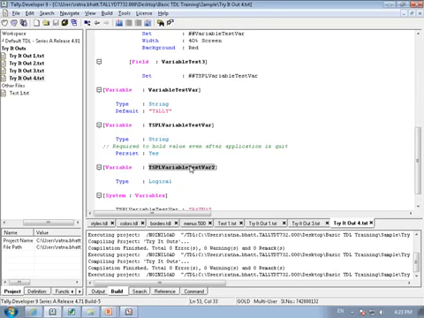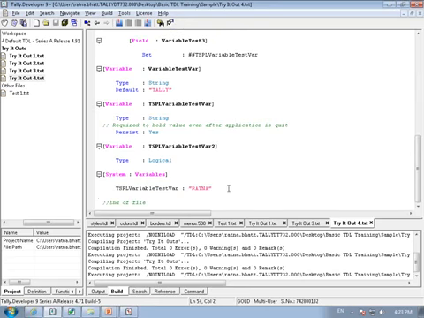I will have to declare this variable in my system variable, and I will give an initial value to be no. Okay, so I've given an initial value and I have given the definition. So now this variable can be used across interfaces without even defining it at any given point of time, right?